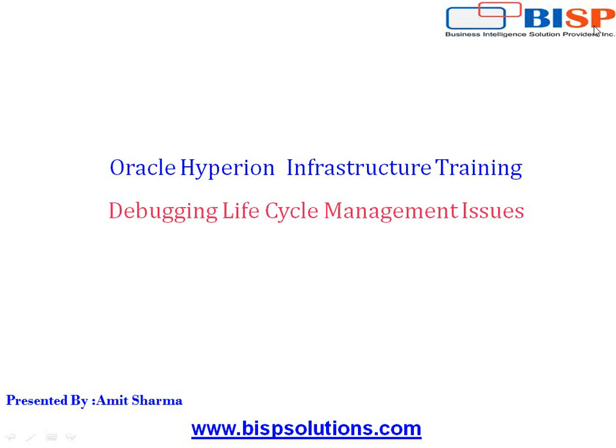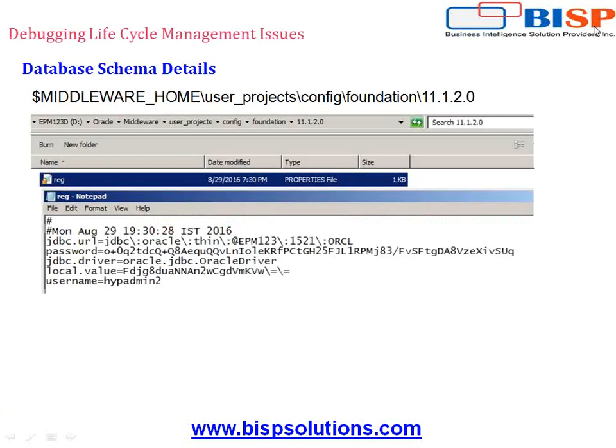This is a big session, therefore we split it into two pieces. Today I'm going to show you how to debug your LCM using the Hyperion Vision application. I'll also show you some of the bugs you have in the Vision application and how to debug them. So maybe first you would like to know the credentials of your database, the username and the SID details, Oracle database details, in case you use Oracle as your repository.